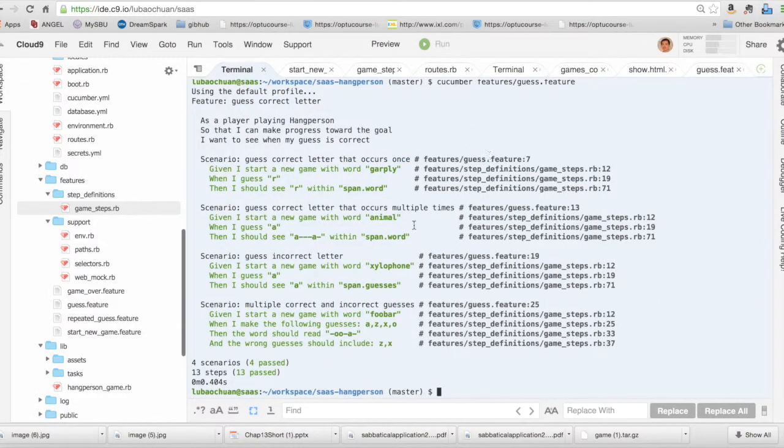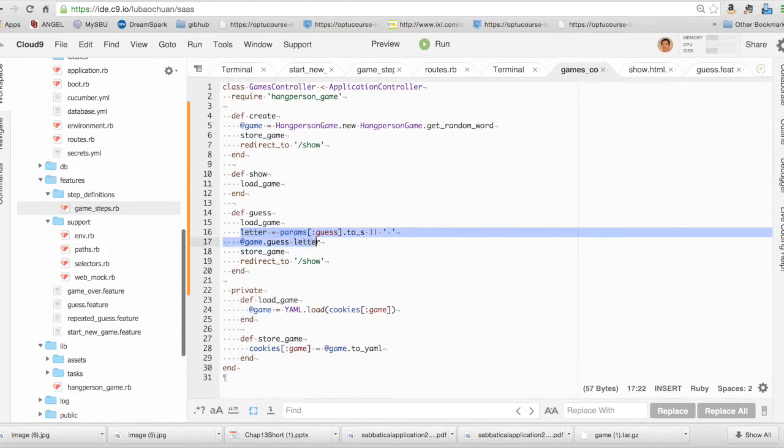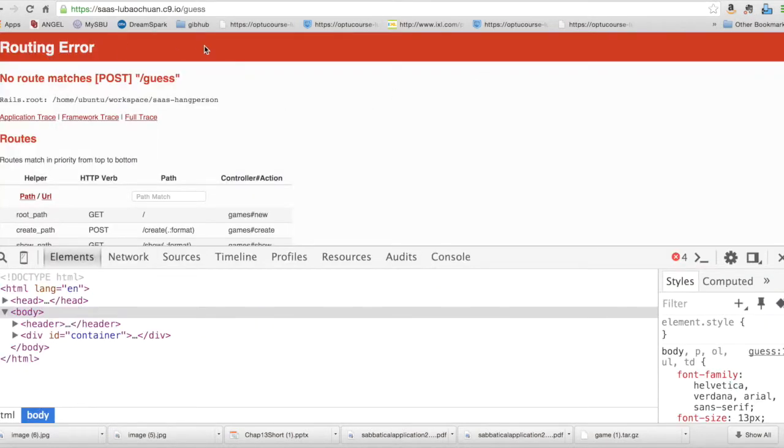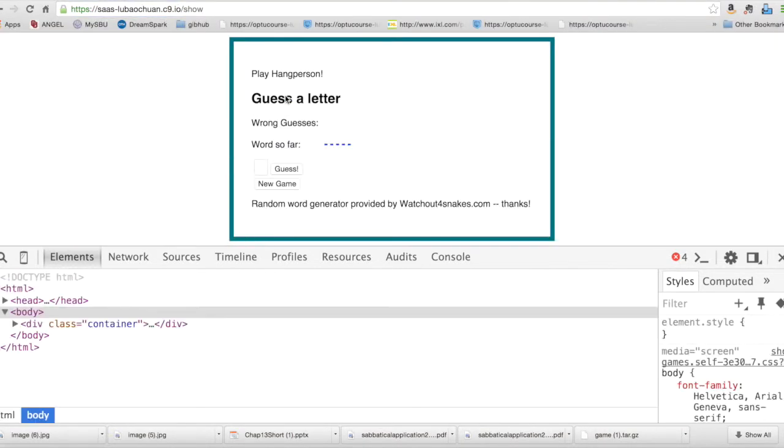Okay, yeah, now our test passed because we have wired up our application and we have this logic implemented. Let's test it manually here to give us some confidence that it's actually working.